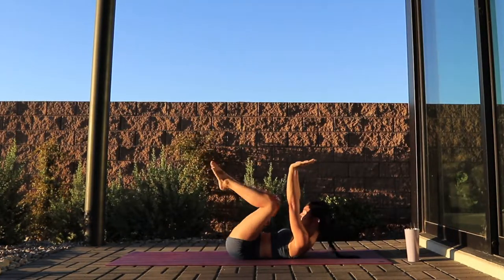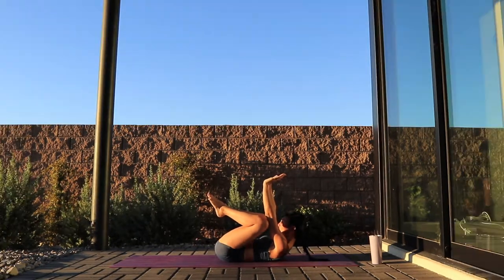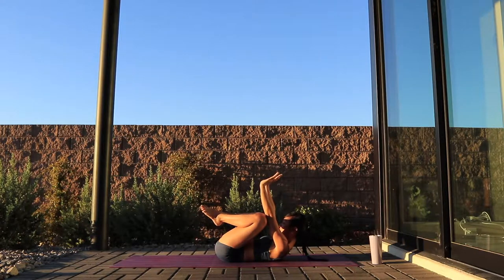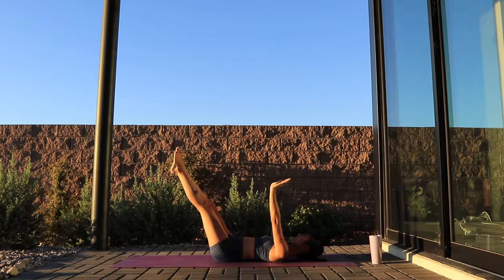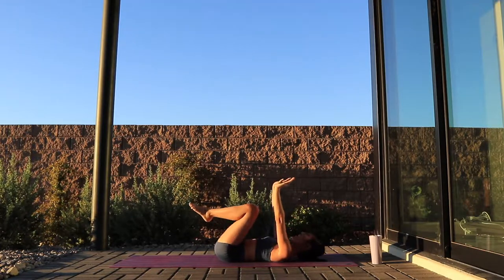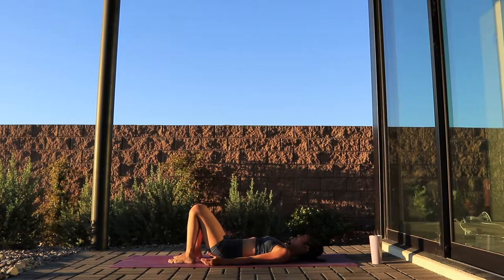Find your breath as you crunch here, hold that position, and release. Straighten your legs. We got a few more here. Crunch the abs, lift your head, and straighten your legs, release. Alright, one more. Crunch it, hold, and release. Alright, you're done for week 3.